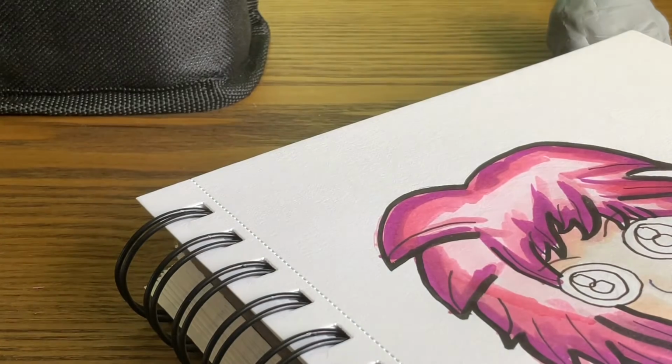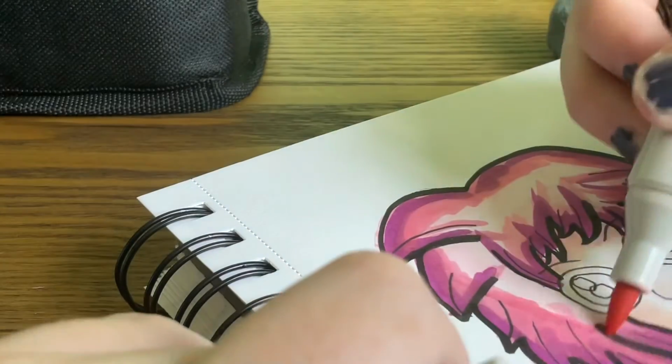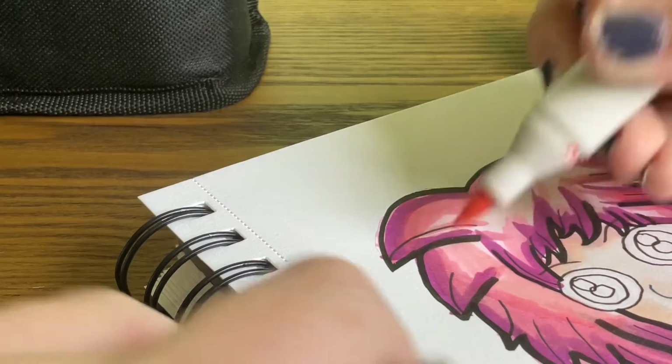These were $5.99 per pen at the store I was at yesterday, which was Michael's. I kind of feel like that's a little bit over. Look at that, that wasn't there. I would not be getting this if I was drawing with Copics or Ohuhus or Prismacolors. I just realized I've been using R22, which isn't even a skin color. It's a straight up pink at this point. Why am I even using it?